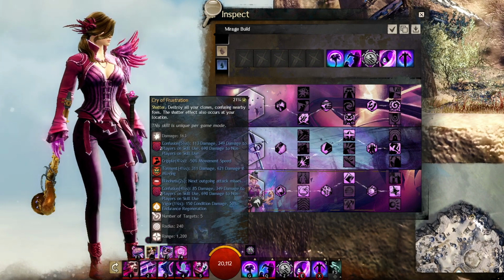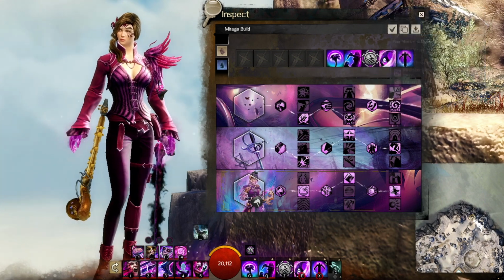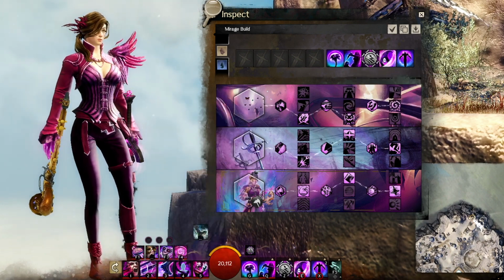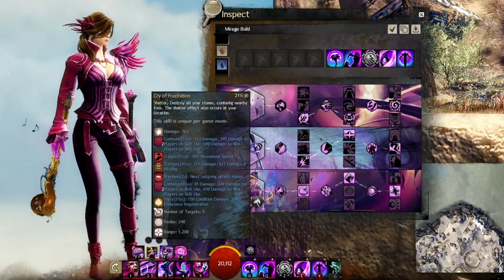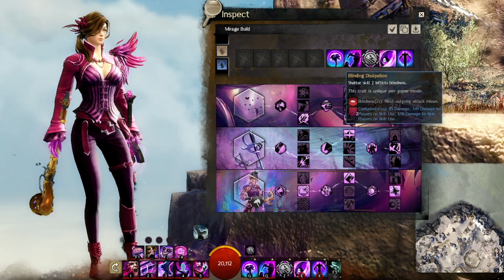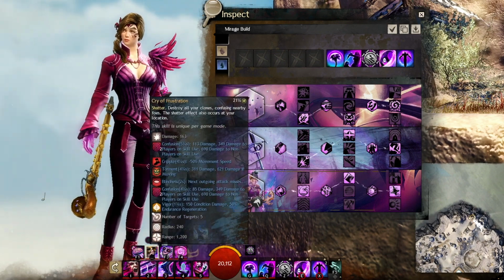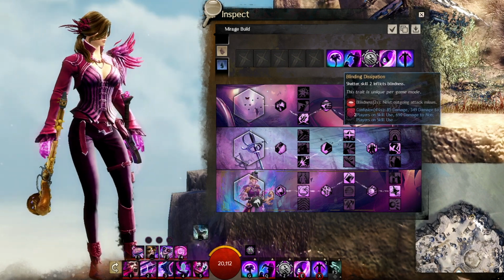So your Cry of Frustration, because of the Blinding Dissipation trait, is going to blind, it's going to cripple, and it's going to confuse. So it gives out 3 conditions there just with that, and then you've also got Maim the Disillusioned, so it actually gives out 4 conditions as you can see here. So confusion, cripple, torment, blind. And it's also going to give a ton of confusion because of the Blinding Dissipation trait, which makes all of your blinds give confusion. So you can do like 20 confusion on your Cry of Frustration if you have the illusions and the Blinding Dissipation trait lines.